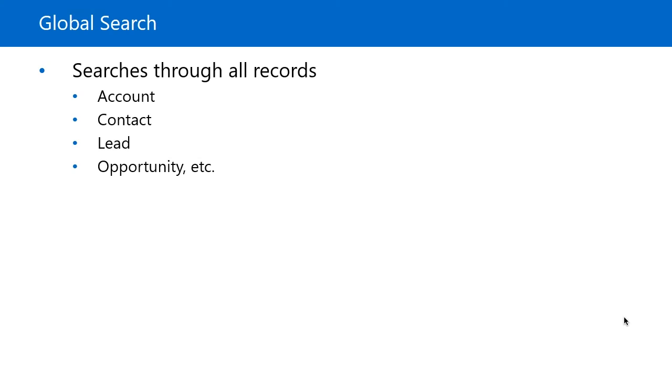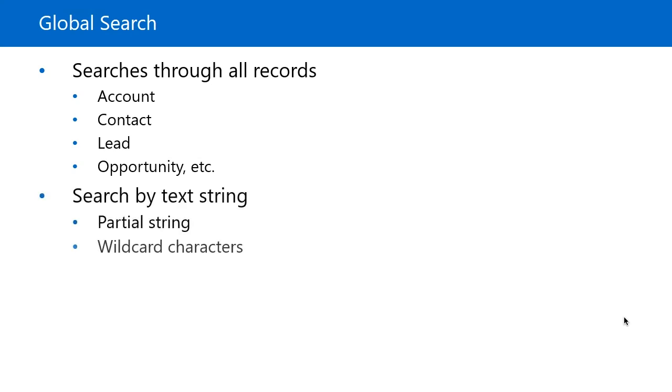One of the best things about the global search functionality is the way it searches through all records. For example, if you know you have a customer named John Smith, but can't remember whether he's just a lead or if he's been qualified to an opportunity yet, you can simply type John Smith into the global search box and his record, whether an opportunity or lead, will be displayed. And just like with the Quick Find tool, when searching in Global Search, you must use single string characters. However, you can still utilize partial value searches and wildcard characters as we've introduced in previous lessons.